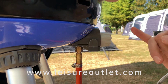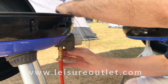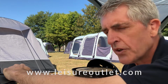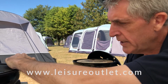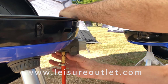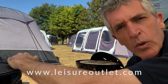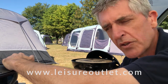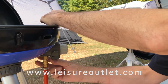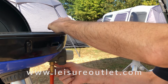It gives you a great gas safe connection all the time, because the one thing that we want to make sure is that there's no leakage of gas at any time. What you must do, and it's something we always state at Cadac, is to do a soapy water test on this. If it bubbles, then the nut isn't tight enough and you need to check it. So that's really important that at all times you do a gas safety check on this part here. However, generally using the quick release, that's already sorted for you because this nut is attached to the barbecue, comes as part of the quick release fitting set.